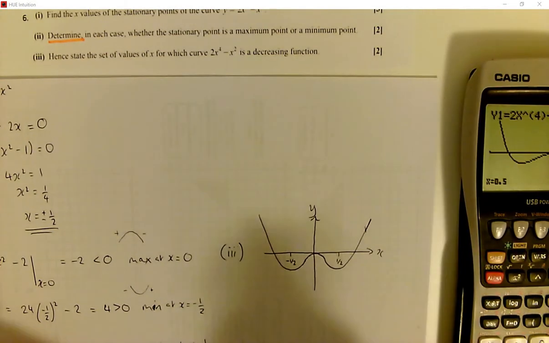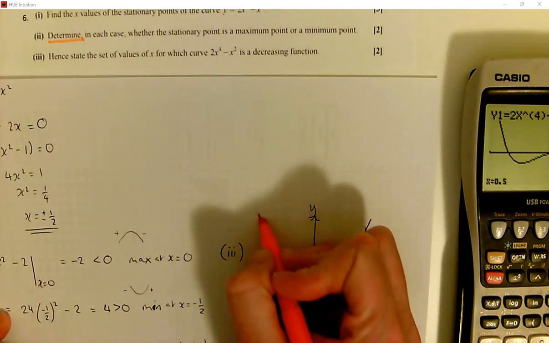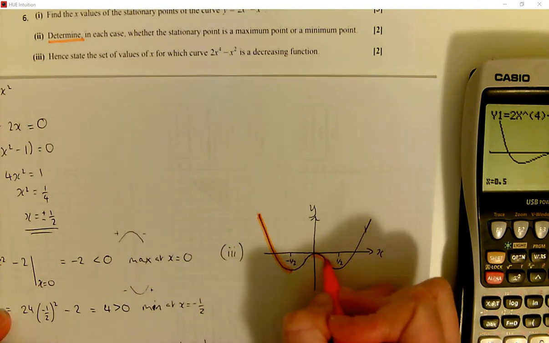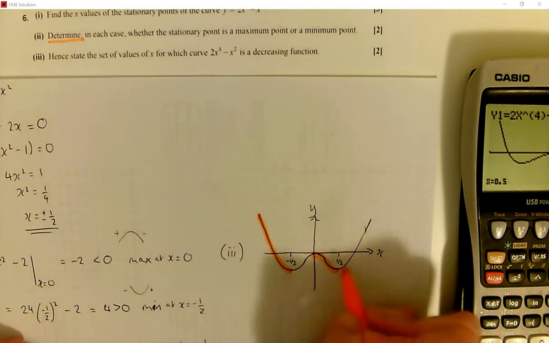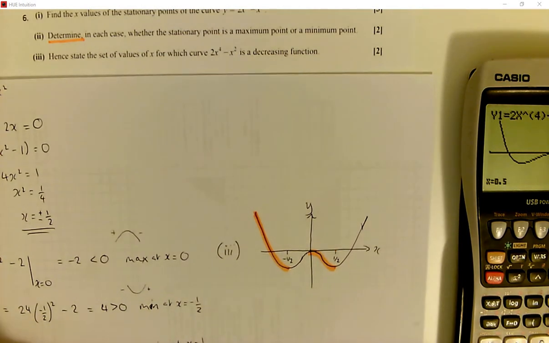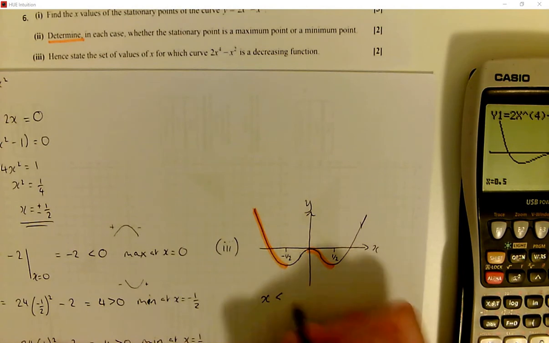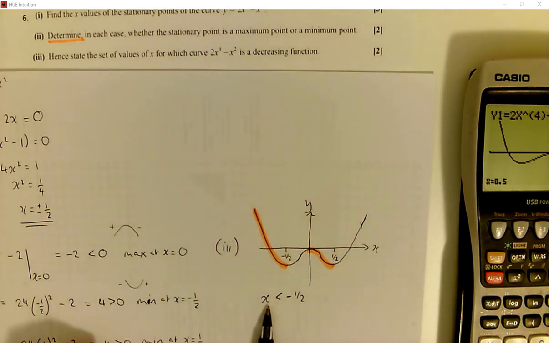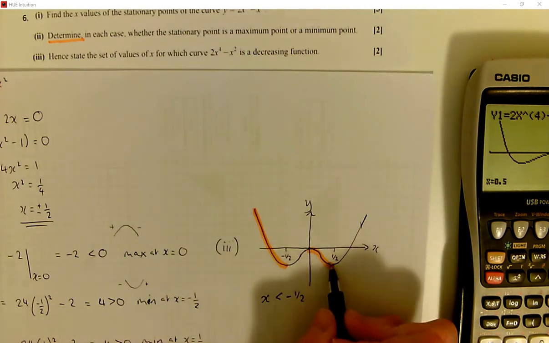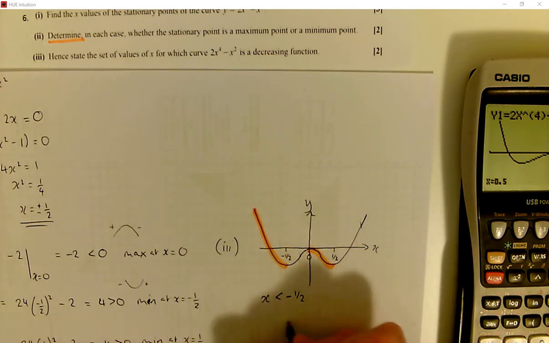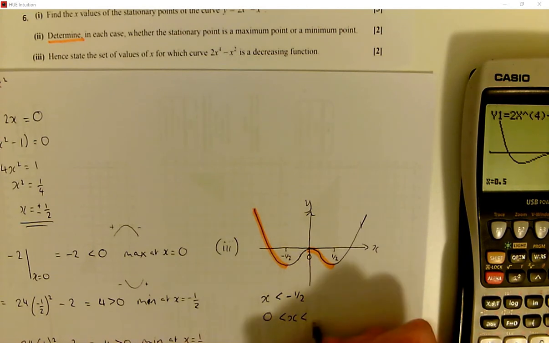Okay, right, so decreasing function means it's going downhill. There we go. And this one is going downhill there. It's going uphill in between. Okay. Now, we can't include the minus a half because it's stationary there at 0. So this tells us that we have a decreasing curve to the left of negative a half, so x is less than minus a half. Notice we have to put the x first when we have a single inequality. Okay, and then in this little bit between the 0 maximum and the half minimum, this time we've got a sandwich inequality from 0 to a half.